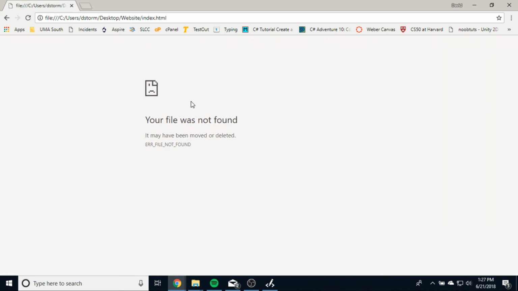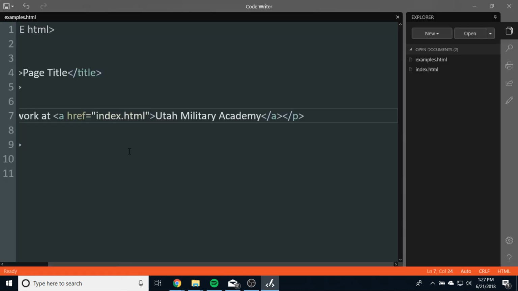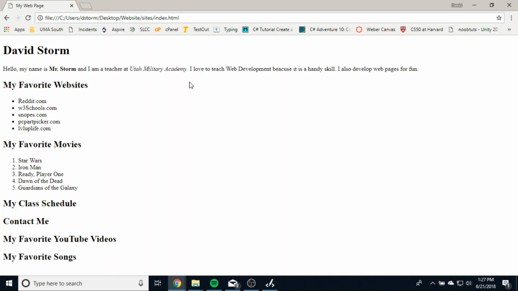So I can go back into my code and type sites/ to tell it to look inside the sites folder, then look for the file index.html. I'm going to save that and go back and make sure that actually works. And it does, because I told it where to look for my actual file. Alrighty.